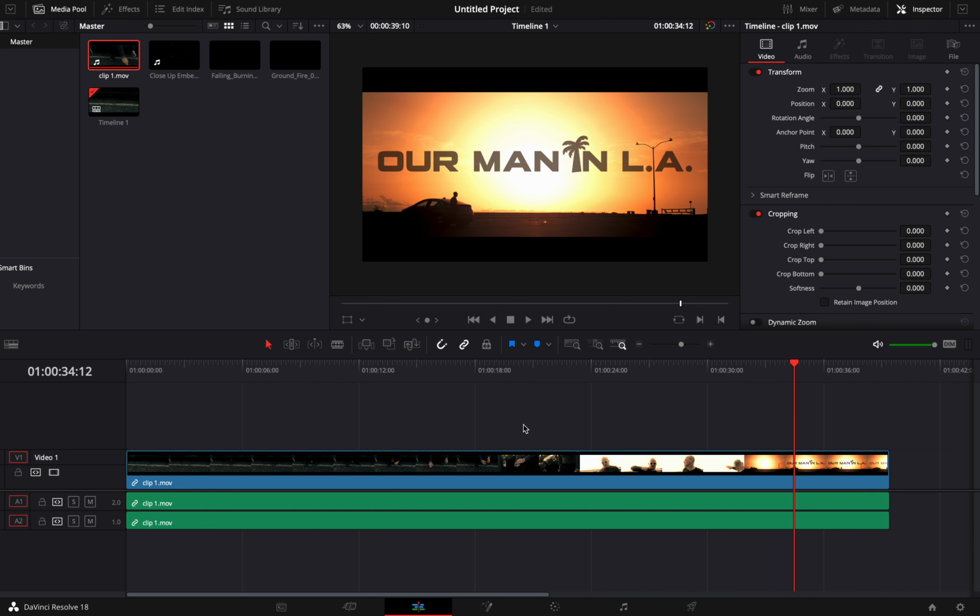But sometimes I want to add effects or I want to go in Fusion and I couldn't figure out how to export in the proper size. And silly me, it's really simple, figured it out. So here's how we do it.